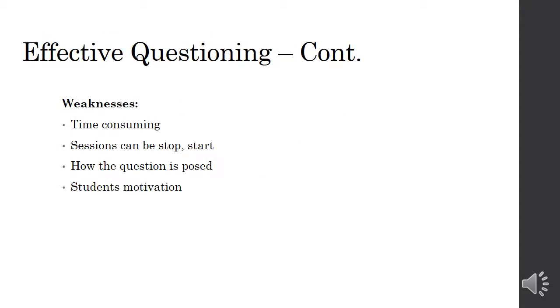Weaknesses of effective questioning involve being time consuming. This is because students need a period of self-reflection or discussion time. This can make these sessions stop-start, disrupting the flow. How the question is posed is another weakness. This is because some students may not understand the question. This can lead to students being demotivated, not wanting to answer the question, leading to the session being silent.